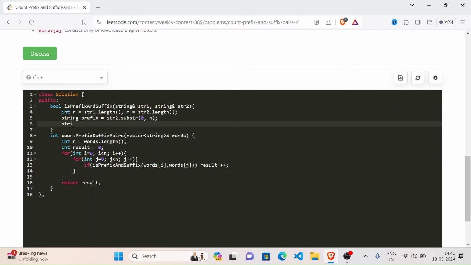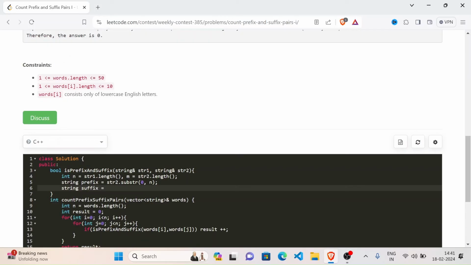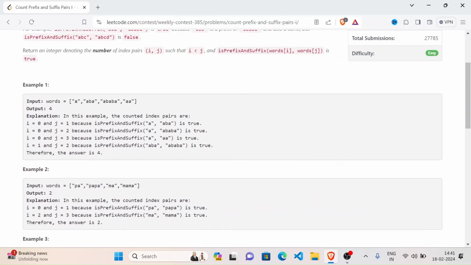Now we need to find the suffix. How can we do that? Let's see. ABA is the suffix of this string as well, right? As you can see, the length of this string is 5 and the length of this string is 3. But we need to take the last three characters of this string for finding the suffix. If we subtract 5 minus 3, the outcome is 2, which is index 0, 1, 2, this index.